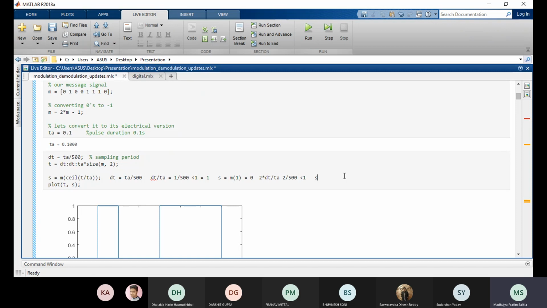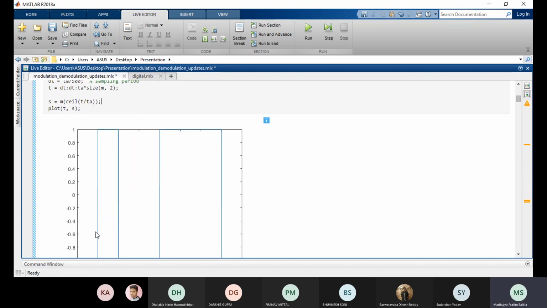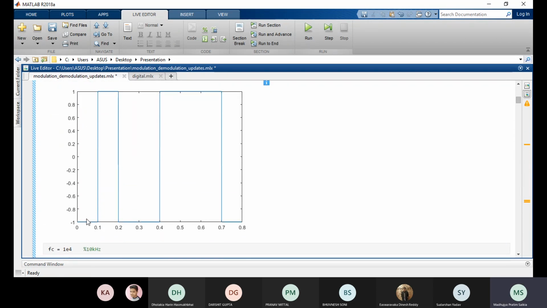So again, the second element of s will be m of ceiling of something less than 1, which is m of 1, right? So this is actually what is being done through the sampling period. There are 500 samples being taken for each message bit.